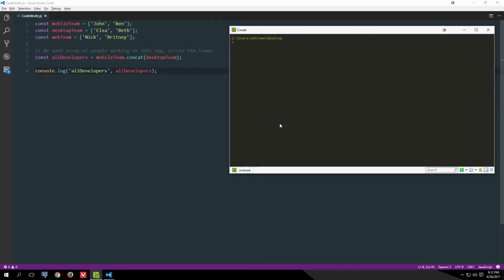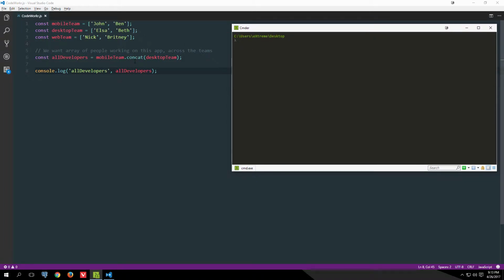I'm using Node, by the way, as in pretty much all my videos, but as you're probably already aware, you can use this code in JS Bin or any other site like that one. So now we can start this. I'm going to type the file name, and as you can see, we get all developers.